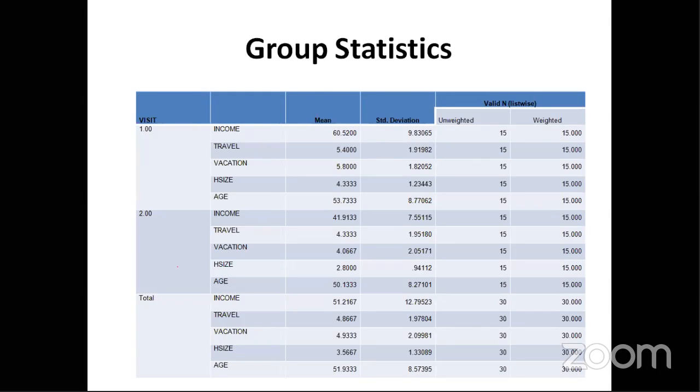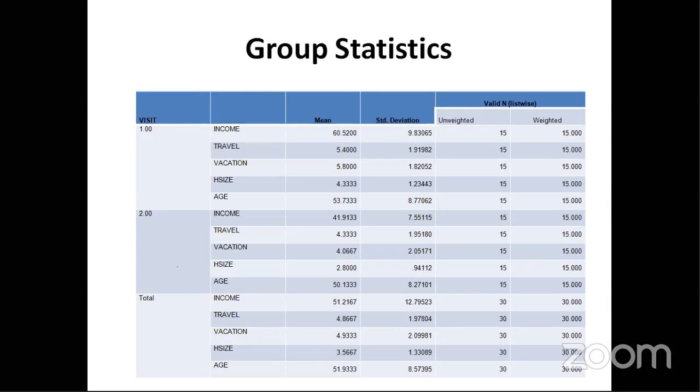You can see. Again, if you compare the average of other independent variables, there are some differences. You see that here we have estimated combined average income also, that is 51.216 something. For visited it was 60, for non-visited it was 41, and for combined it is 51.216. So here we are getting some idea. That's why whenever we conduct discriminant analysis, first we should go for the group statistics, and this is the interpretation of the group statistics. Right? Any problem in group statistics?